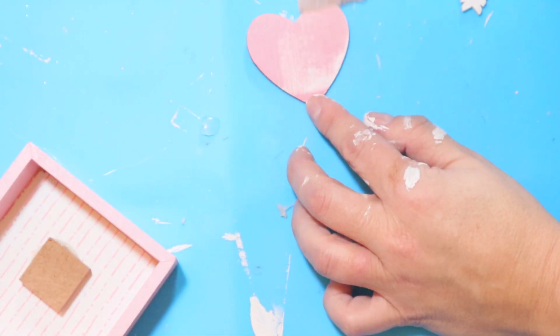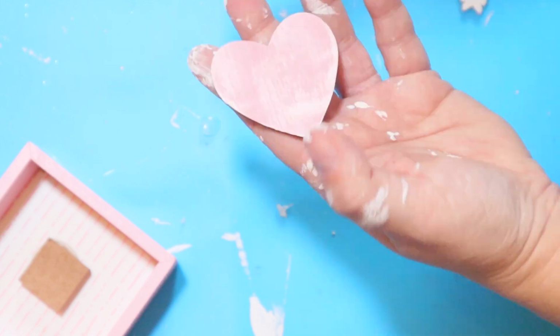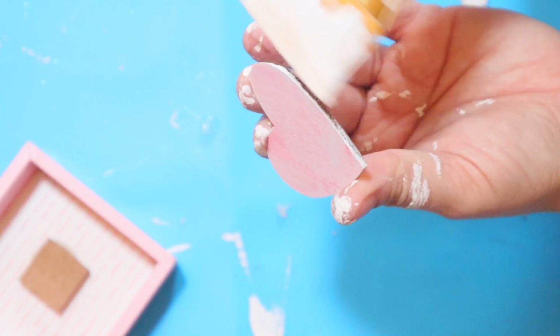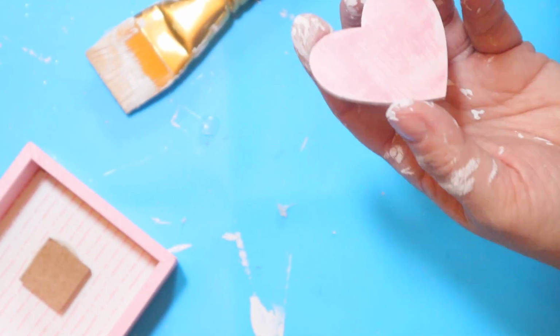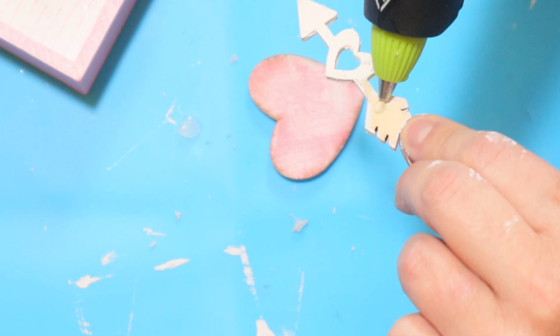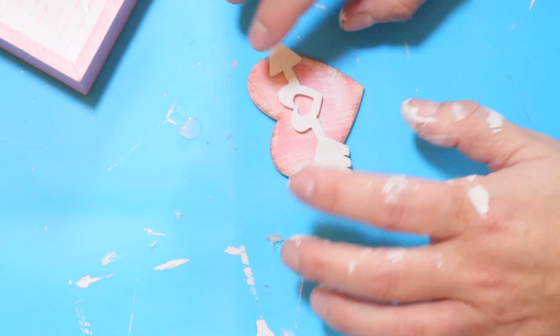And I am just going to dry brush some white chalk paint on my little heart. And we're going to glue that little arrow right to the center of the heart. And I think it just looks adorable. This would be great for your tier tray, if you guys decorate with tier trays, or just cute on a shelf or anything, just to add a little bit of some Valentine decorations.